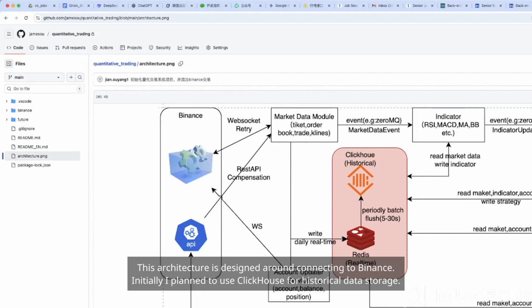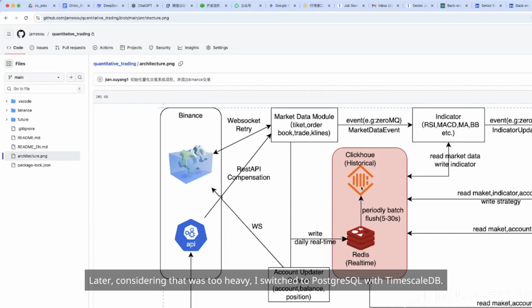Initially, I planned to use ClickHouse for historical data storage. Later, considering that was too heavy, I switched to PostgreSQL with Timescale DB. There are various modules: market, indicators, strategies, risk control, and orders.